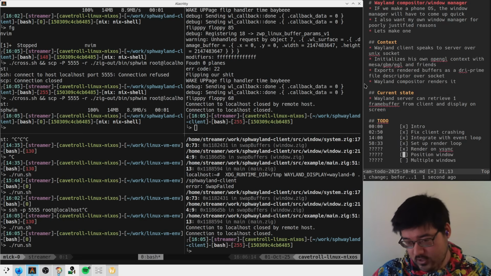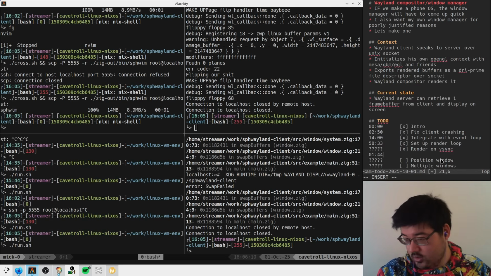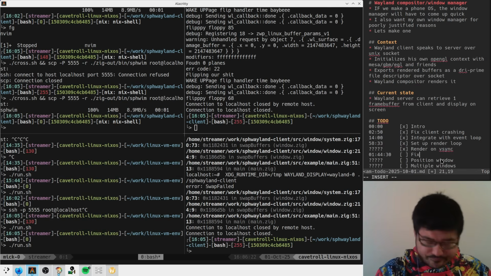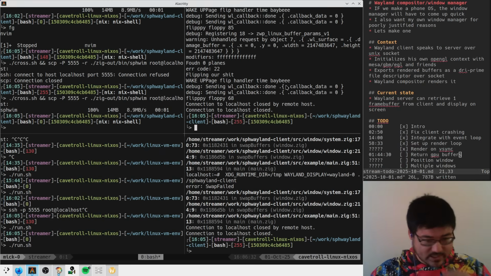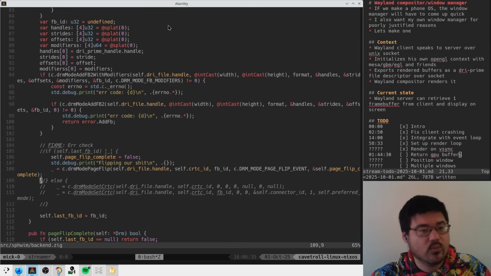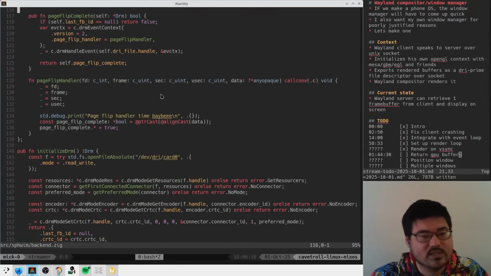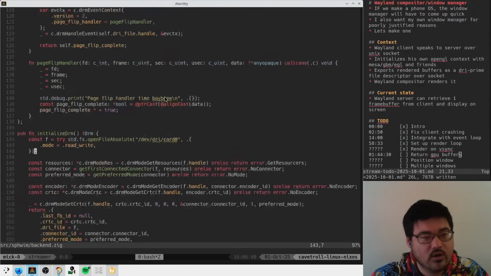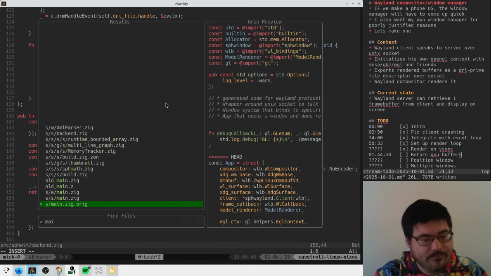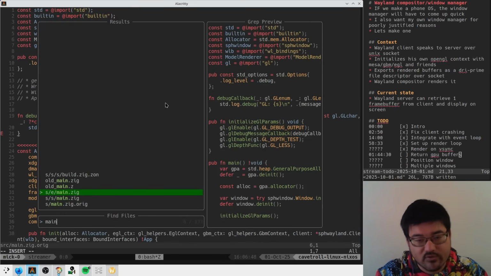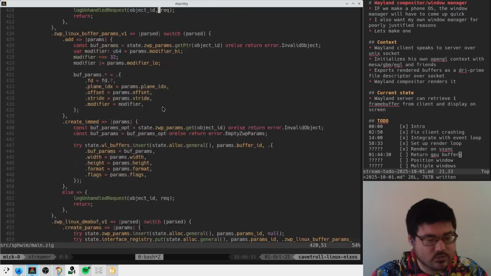Render on vsync, huh? Now we need to fix, return frames when we are finished. Return GPU buffers. So when we are finished with these, from the render loop here, in the same way that we say, you're good to go, I think we also respond with the release buffer event. And then I think that everything just works.